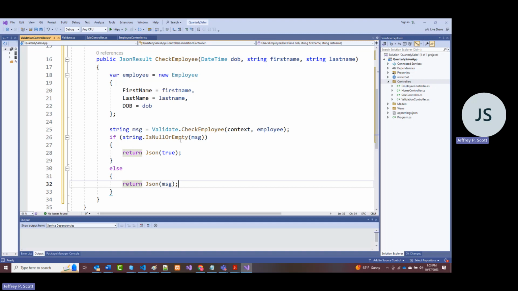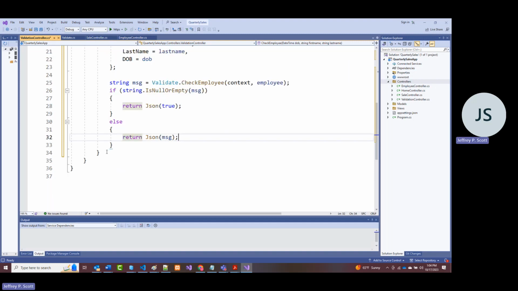So when you want data to, for lack of better words, communicate between different platforms or languages, in the past it was done using either XML, the extensible markup language, or JSON. I'm not saying it's never done with XML anymore, but I would say it's 90% JSON, if not more. So there's our check employee.